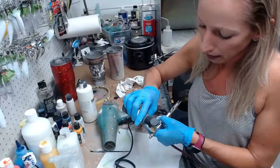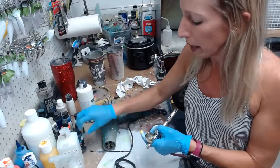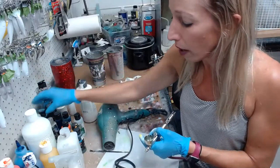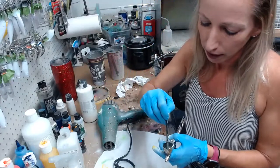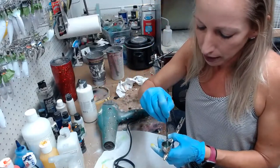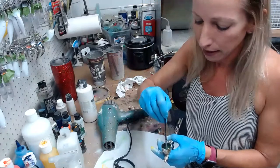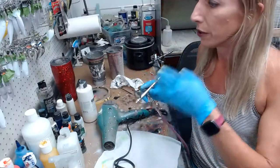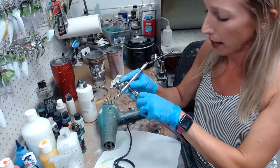You just need a tiny bit — a couple drops is plenty — and then you mix it with the balancing clear and a little bit of reducer. That keeps it from running because it's so thin. It'll run when you spray it, so you have to spray just a very little bit at a time — a tiny mist of paint — and then let it dry and just keep building on it. If you just hose it down, it's going to pull up and you're going to have a mess.